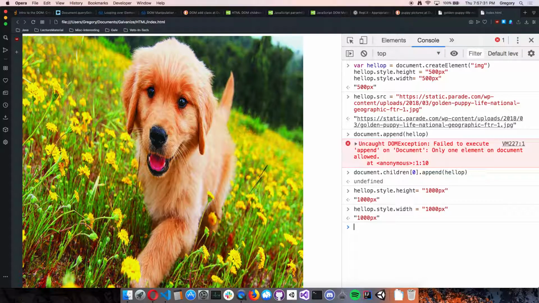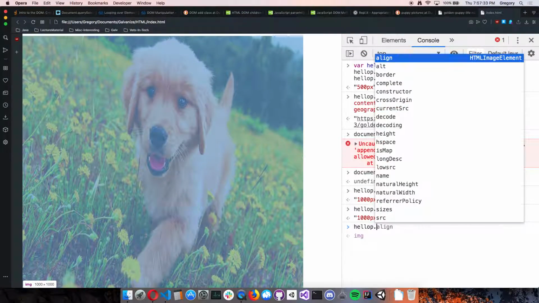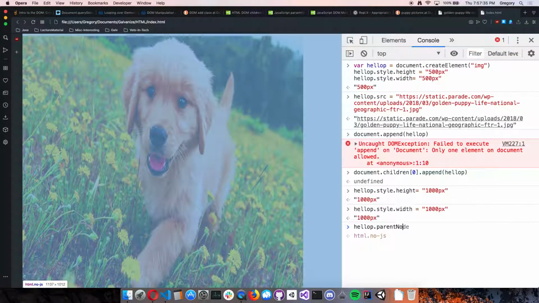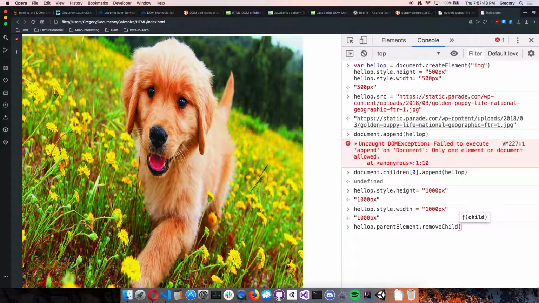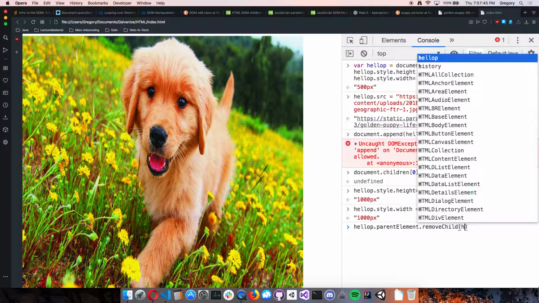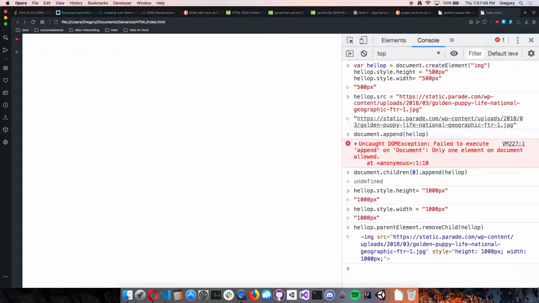And now if I wanted to, I could say hello p dot parent node, or maybe parent element dot remove child, hello p. I brought you into this world, I'll take you out of it.